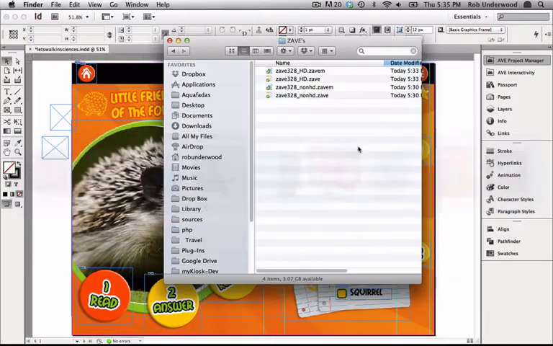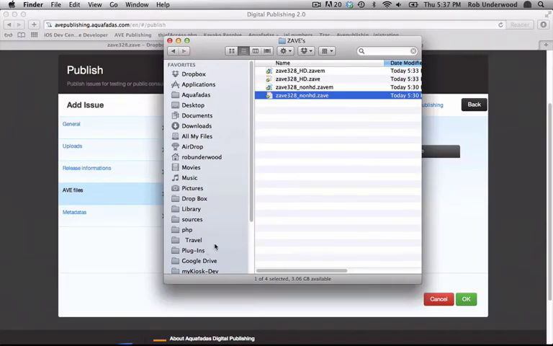The next part is for you to host the ZAVE file. I'll use Dropbox to give you a quick overview. I will place my two ZAVE files I just created in my Dropbox folder on my machine and wait for them to sync. If you haven't built your app in App Factory or defined your app in ZAVE Publishing, that is all you need to know for now. If you have, please continue watching.